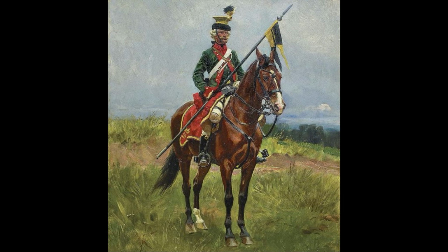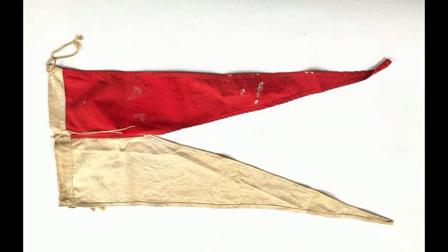So you get a whole bunch of different colours. However, in the British Army, it's a little bit different. In the British Army, we only get Lancers from 1816 onwards, and I'll come back to that point in a second. But from 1816 onwards, about 95% of British Lancers have pennons, or flags as I should call them, which are red above white. And they are swallow-tailed as well, so they're one specific design.